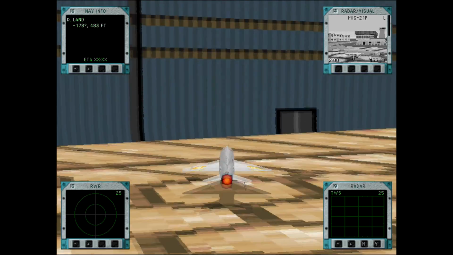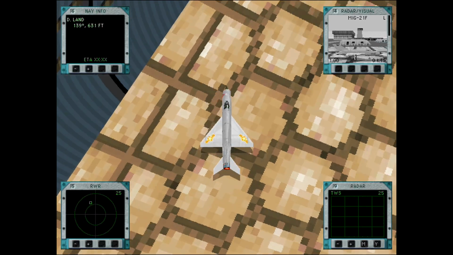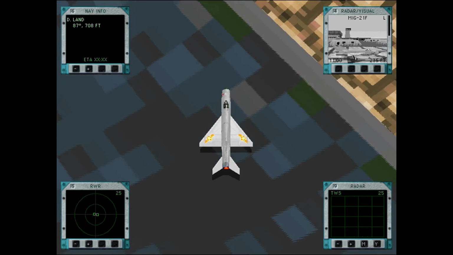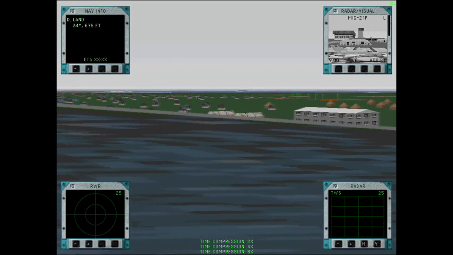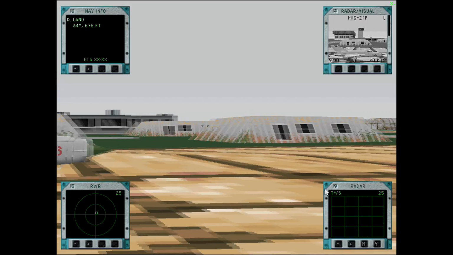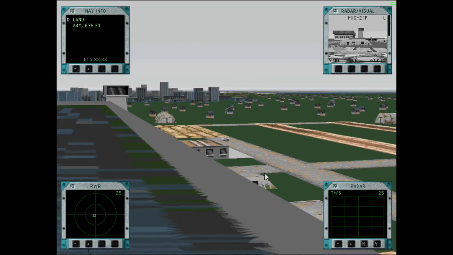So we can technically go further. You know what I'm going to do is, there. Okay, that's not terrible. And hopefully our wingman doesn't decide to park on top of us, but yeah. That was the mission as the North Vietnamese. Where is our wingman? Is he still taxiing? Okay.